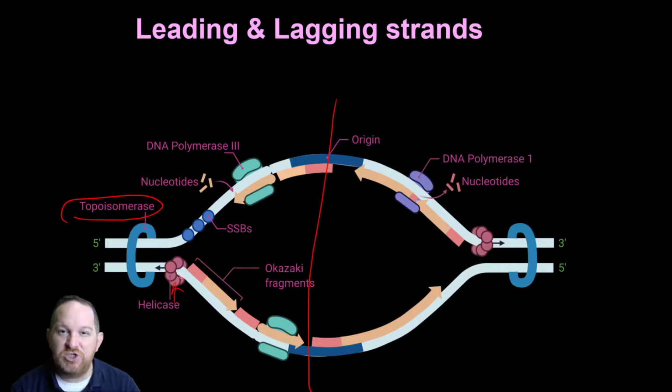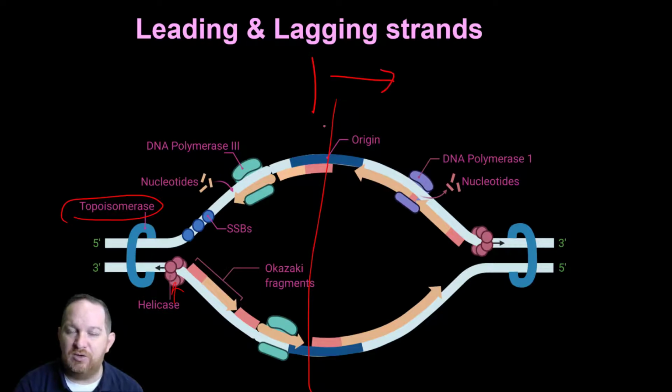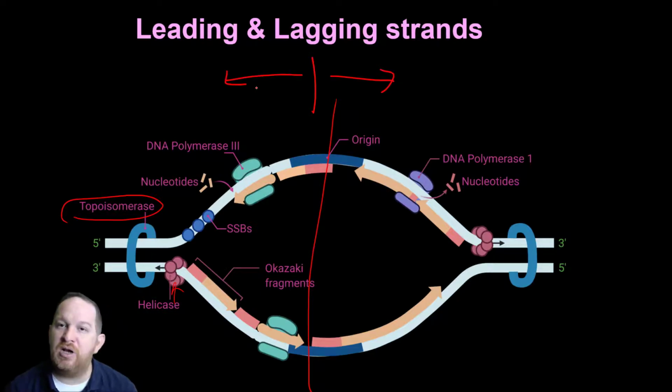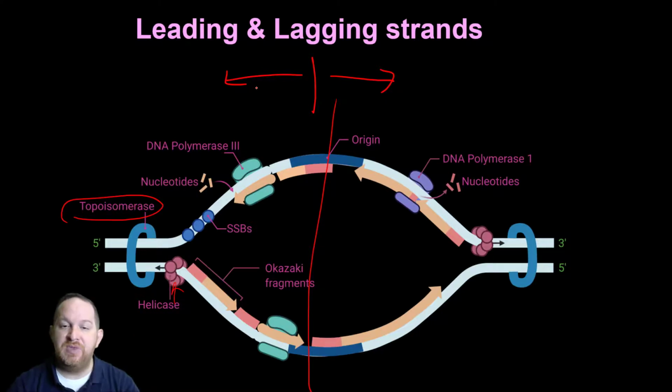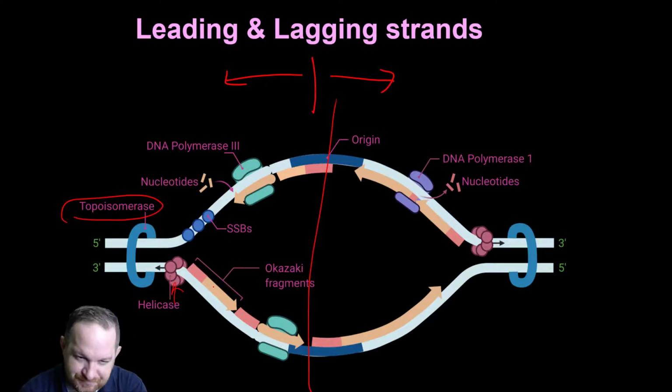Now, what you've got to think is we're moving in two directions. If the origin site was here, we're going to start adding nucleotides in that direction, and we're going to start adding nucleotides in that direction. So in a way, if this is the origin site, we're going to start going in both directions. And so you can see that sort of starting here. Now, the single-stranded binding proteins are going to form that wedge to keep this open for us.